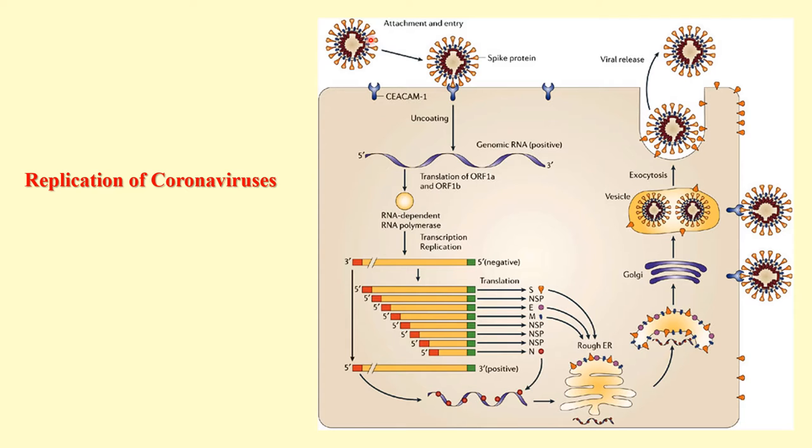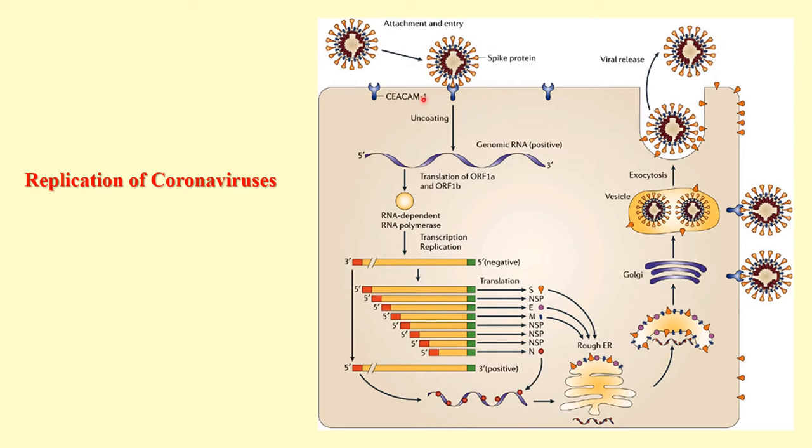What you see here, this is the coronavirus, and this is the cell. This is the cell membrane. This is a cell receptor, and this is the cytoplasm of the cell. Then what will happen is the coronavirus will come and utilize its spike protein or S protein to attach to the cell receptor. So this is the cell receptor. And here you can see the attachment between the spike protein and the cell receptor.